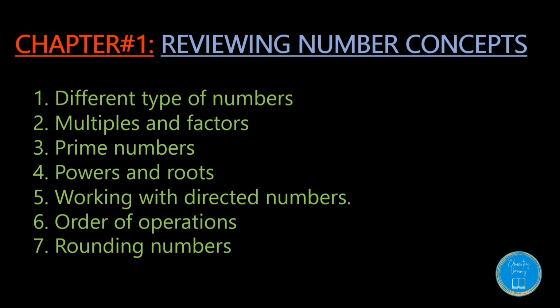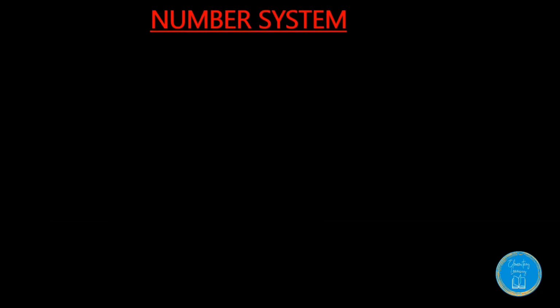In this chapter, we will study different types of numbers, multiples, factors, prime numbers, powers and roots, working with directed numbers, order of operations, and rounding numbers. In today's video, we are going to study the number system, its history, the number system we are using today, that is the decimal number system, and how the decimal number system is divided into different categories.